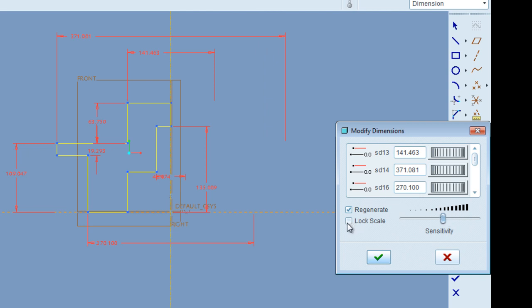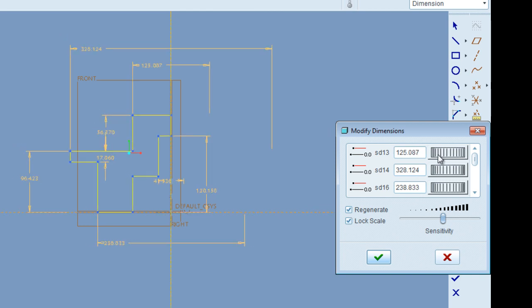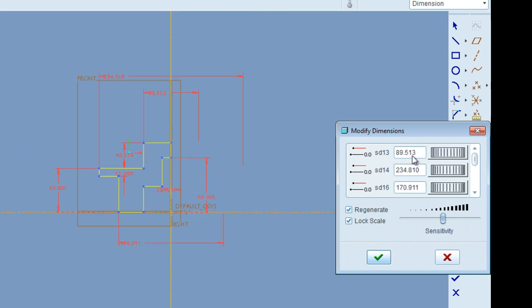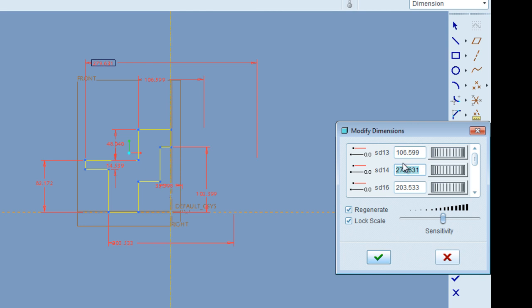But we can also scale the entire part. So you see, if we hit the Lock Scale button and move one dimension, the entire part scales for us. And of course, if we click on the different text boxes, we can see what dimension we're selecting. So we'll go with the largest dimension for the diameter of the part. So we type in 0.8065, hit Enter. You'll see our entire part will scale for us.